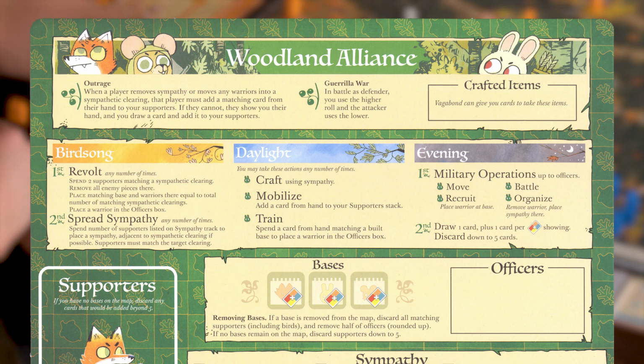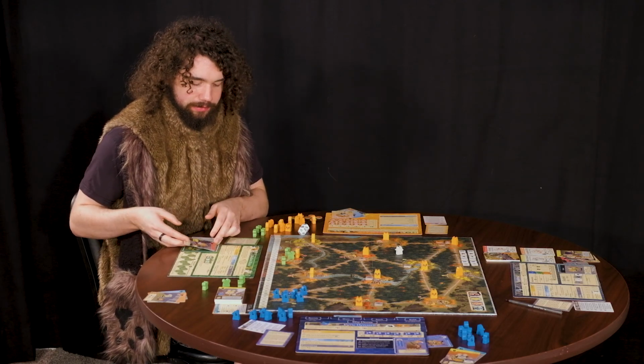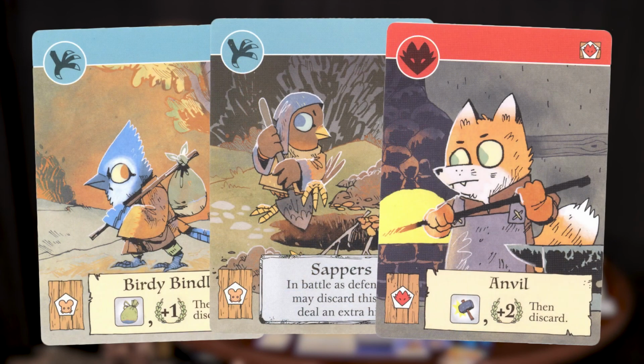And guerrilla warfare, which is the most important one, when they are battling in a clearing, they actually take the higher die result instead of the lower, even as the defender. The Woodland Alliance is highly reliant on a stack of cards called their supporters. Now, these supporters essentially dictate where they can spread sympathy and where they can revolt, so the player must keep a good track of them and use them to their best advantage because there are a limited number.